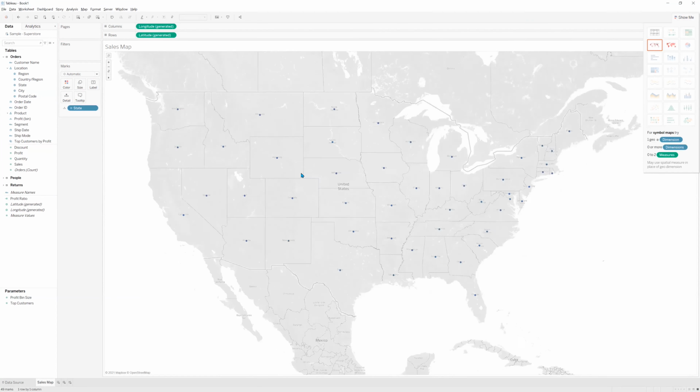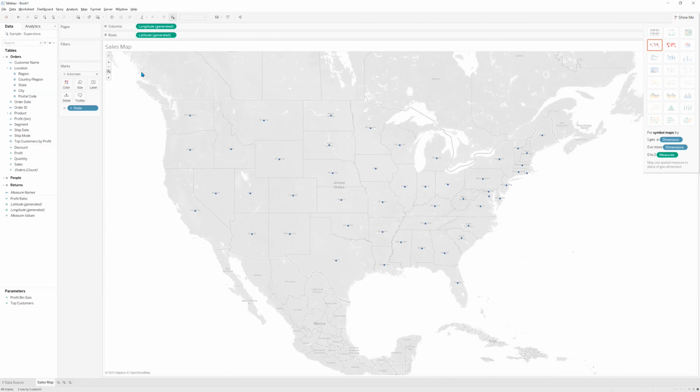You'll see I'll have a map and some additional things happen, like the longitude and latitude are added here to the columns and rows. They have been present in the data set, as you can see here. You can also see that the state has been added to the detail.